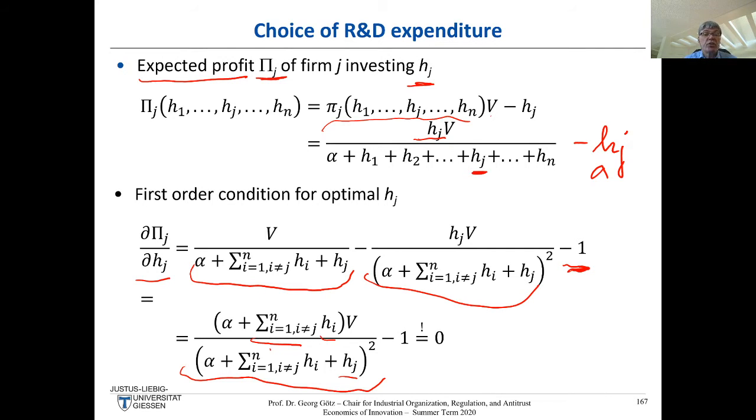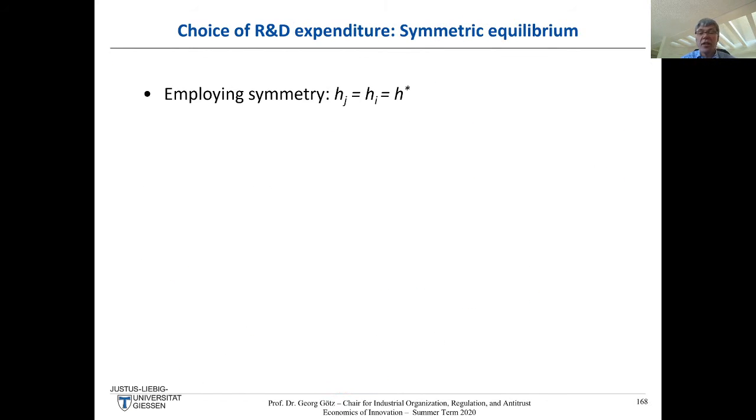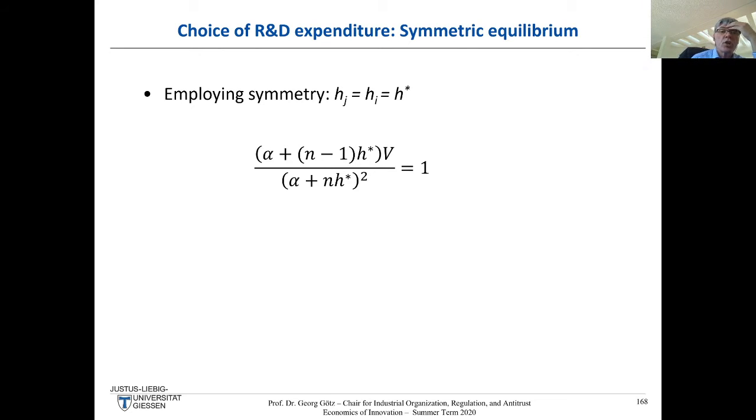Now, of course, this looks terrible, but what we are looking for, all of these n firms are alike, so we are looking for a symmetric equilibrium, and then it turns out to be much nicer, because this sum over all hi will just be n times n minus 1 times h, where h is our optimum, and here we have actually the same. So once we solve for a symmetric equilibrium, it looks rather straightforward, and we get what we might call an implicit function, which determines then our h here.